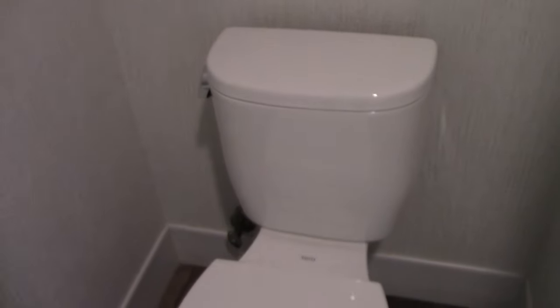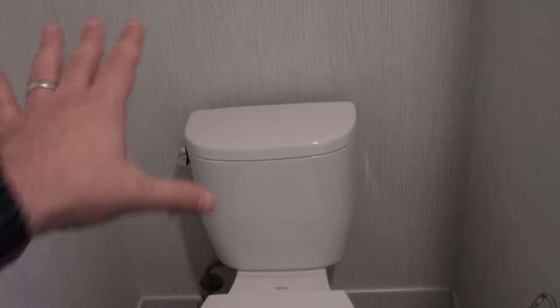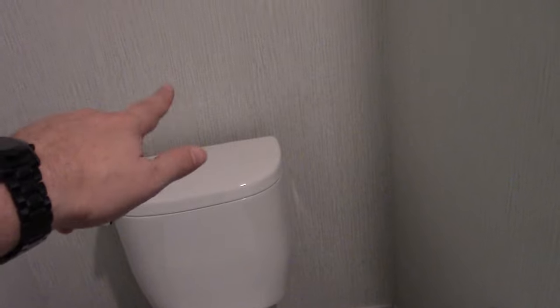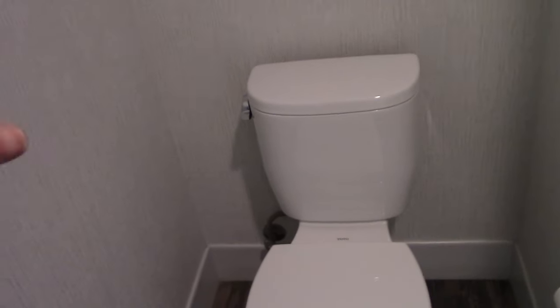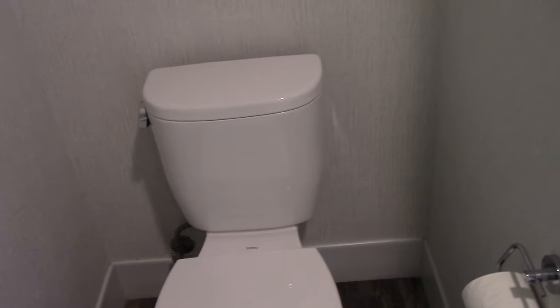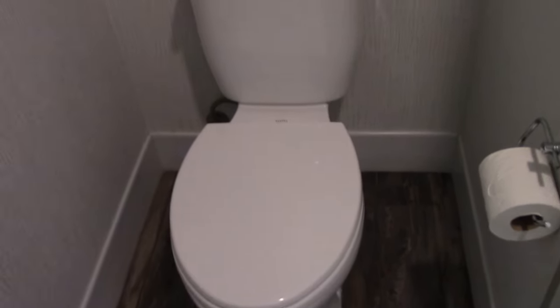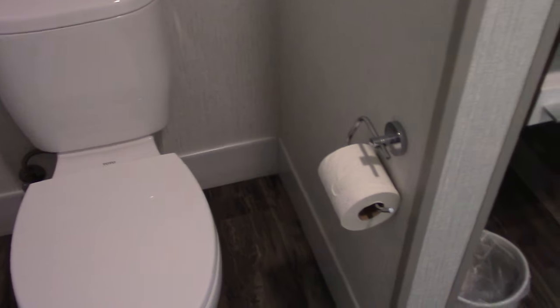So we come around this wall here. That's where that very quiet fan is. And here's your toilet. It's a basic toilet, simple flush, small bowl, so it's relatively efficient on its energy usage. We generally like when there are the two buttons, so you can decide whether it's solid waste or liquid to save water that way. But since there isn't that, at least it's a very small bowl, so that should be pretty energy efficient, water usage efficient. We appreciate that. We want to continue living on this planet for as long as possible.